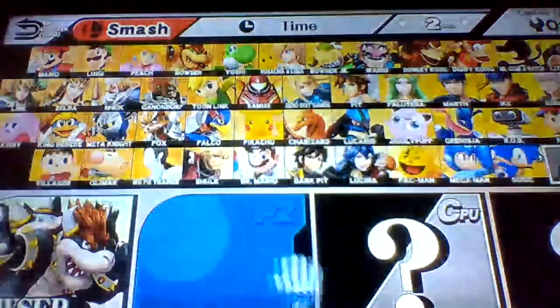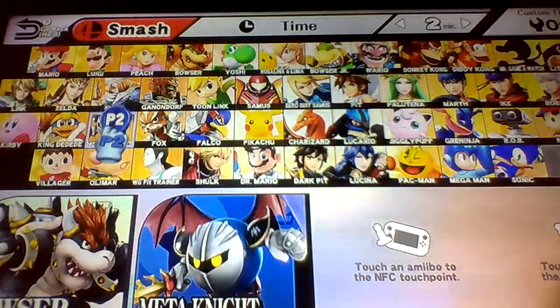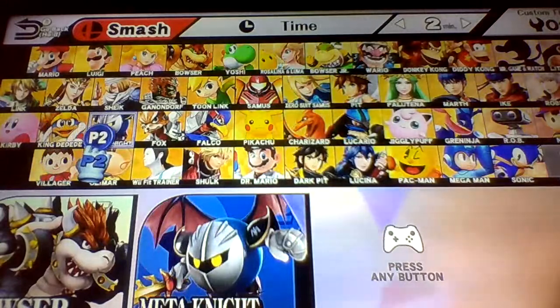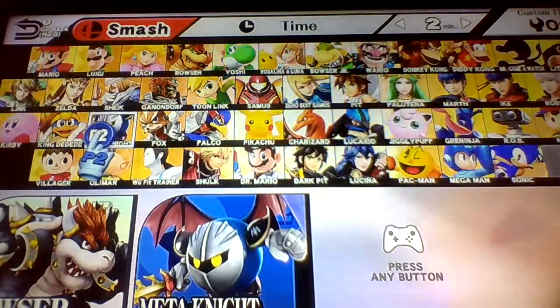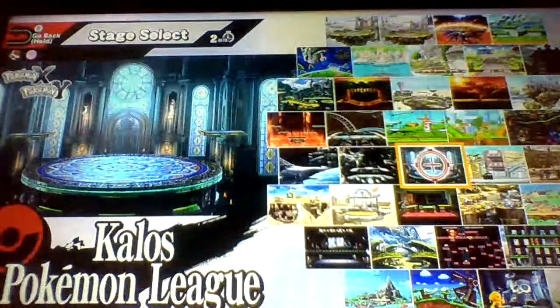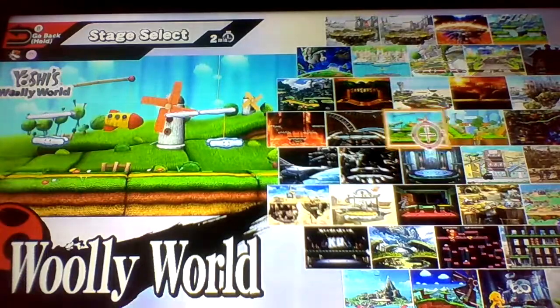Now here's the part where I'm scared, cause I actually have to fight him head to head. No one else but me and him. So I'm gonna choose one of my best characters. And I'm trying to decide for either Kirby or Meta Knight. I think I just might go with Kirby. And then for team battle, I think I'm gonna choose Meta Knight, just so I can use them both. And I kinda wanna play on the Woolly World stage, Yoshi's Woolly World. Okay, wish me luck.